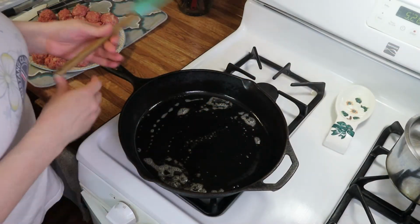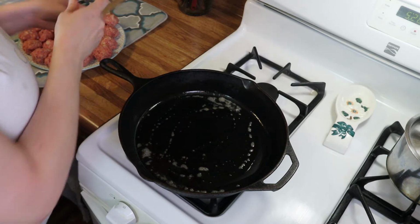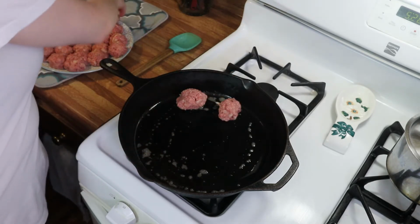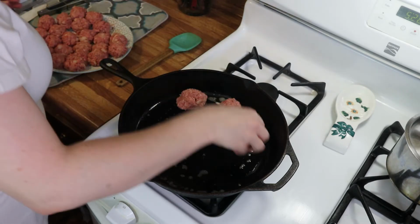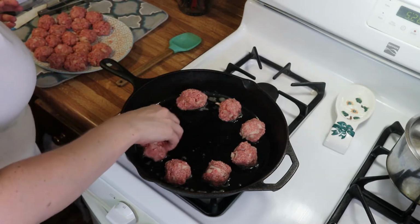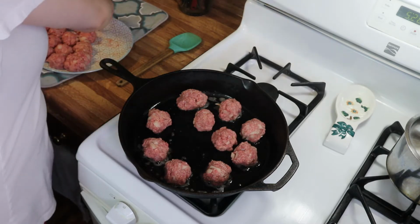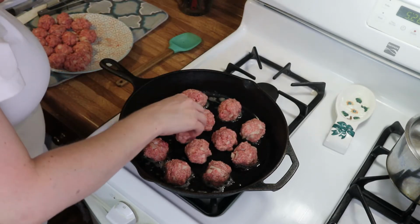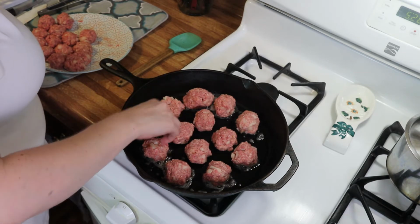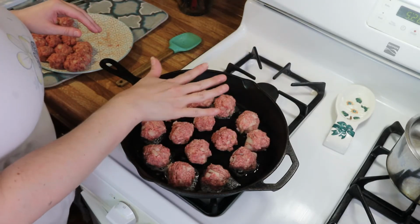Okay guys, I've got my skillet here. I turned it up on medium heat, and then I let it get hot, and then I just turned it down to low. All I'm going to do now is just cook my meatballs in batches. You don't want to add too many at a time because you want them to brown on both sides and get nice and flavorful. So just add as many as you can without overcrowding the pan. Like that. And I'm going to cook these until they're nice and golden brown on both sides.